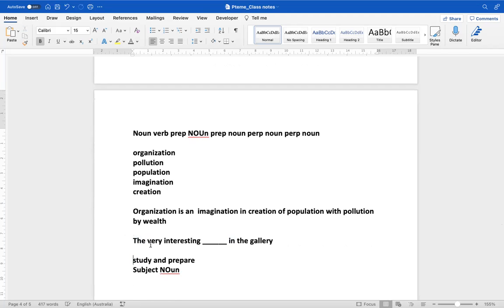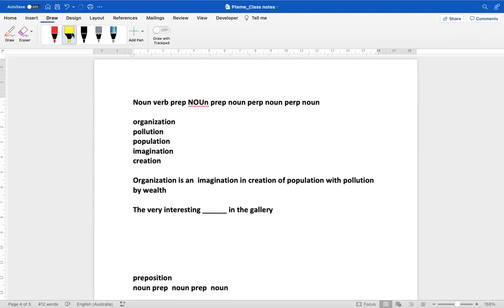Let me make a small drawing so you can understand better. So this is my room, my big room, and I entered through this door. When I entered the room, how can I know where the room ends? At some point you have to reach a wall, the other end. How can you know that is the other end? Let's say this is another room. This partition is called a preposition.